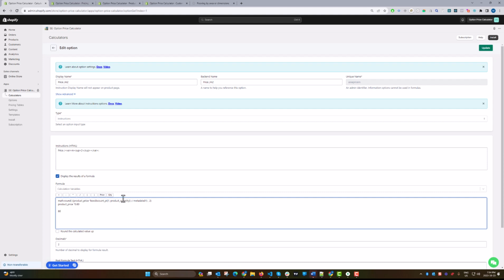So what we're doing here is paying $80 instead of $100 for it. That's 80% times 100 gives us $80, and then we divide it by the size of the box, in this case 4.5 meters squared. This gives us the price that you pay per meter squared.